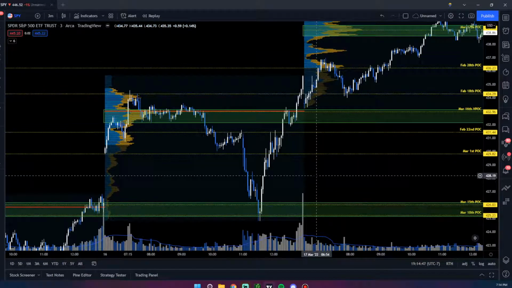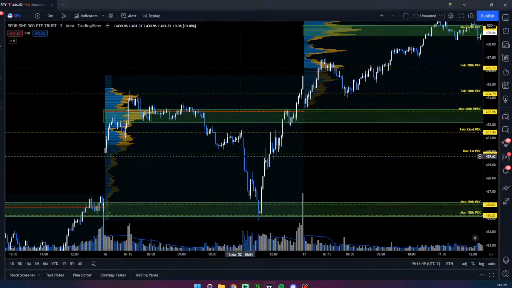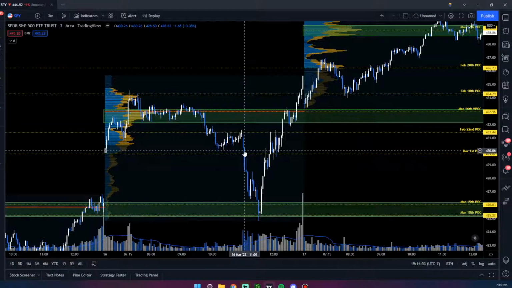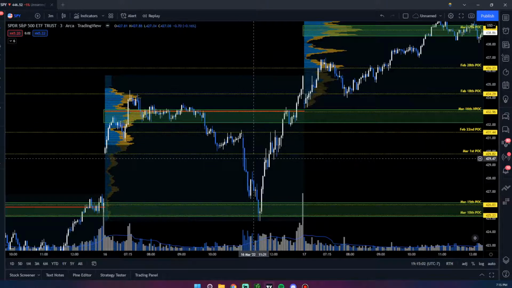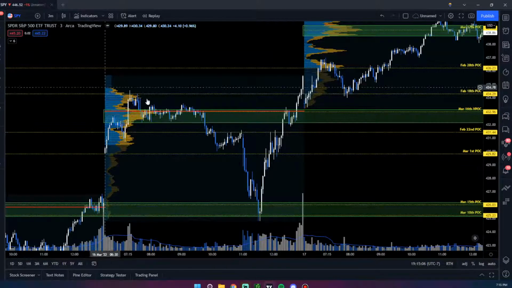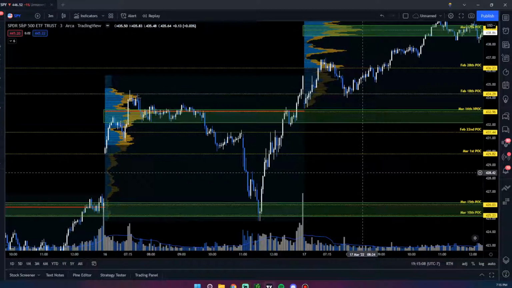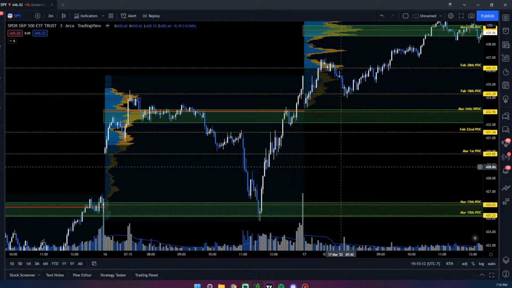Yeah, I see what you mean. Even if you notice some wicks, even if it's not very much, like if you have a red candle here and you see a wick below, and then we pull back a little bit and then go through, that's that POC being respected. It's essentially if behavior is being impacted or altered, it's being respected. Exactly. It doesn't necessarily have to be big, but this is a good example.